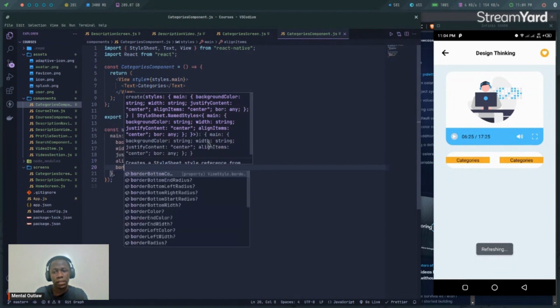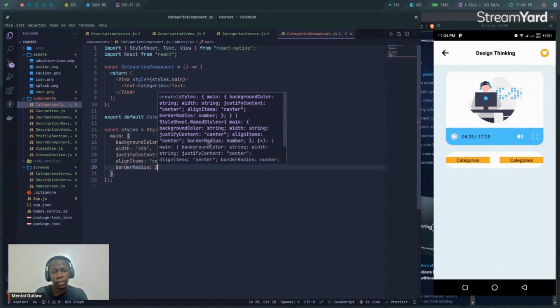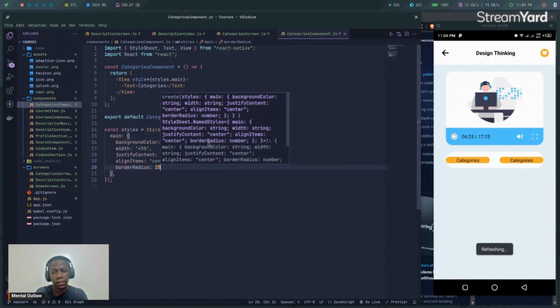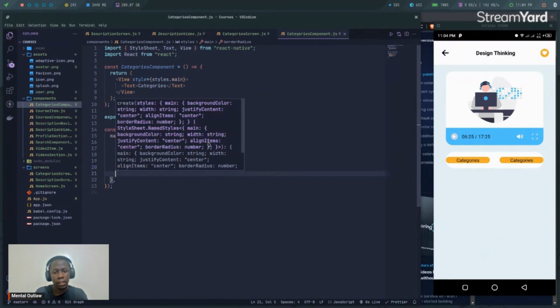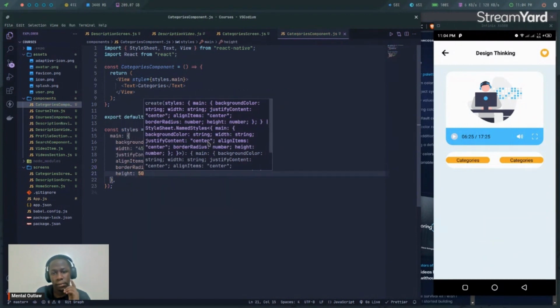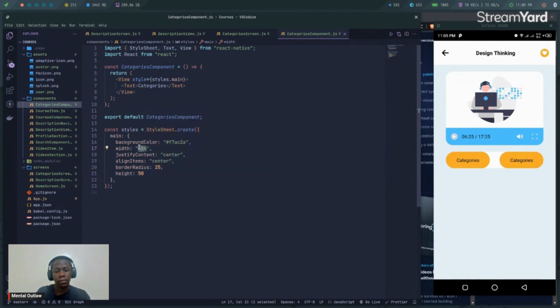Then we give it a border radius of 25. And a height of 50. So that will occupy the entire space. And now we can make the width 50%.